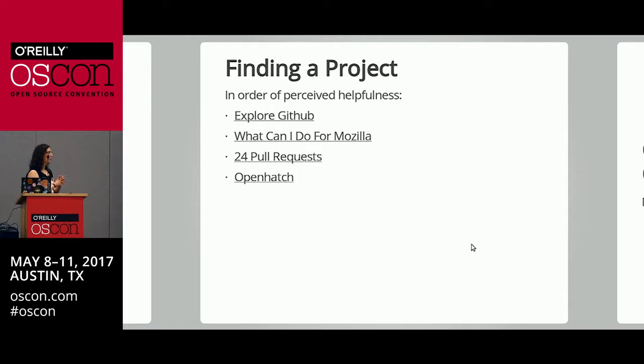So we know why we should contribute to open source software. We know a couple of different ways that we can use the skills that we already have to contribute to open source software. Finding a project, I know, can be really difficult, and there's no great one-size-fits-all answer to this. Everyone's perfect project is going to be different, and even there isn't a perfect project. But in the next section, I want to talk a little bit about how to fish, and so hopefully give you the tools that you can use to find the right open source project for you.